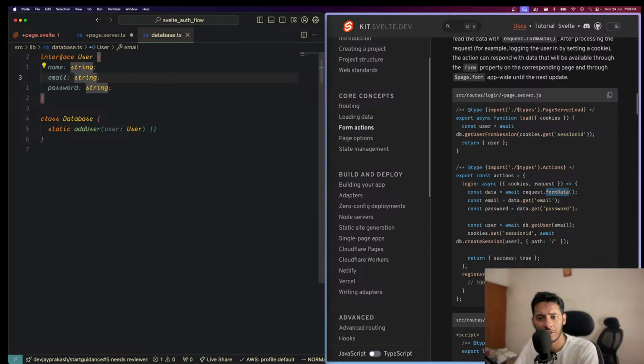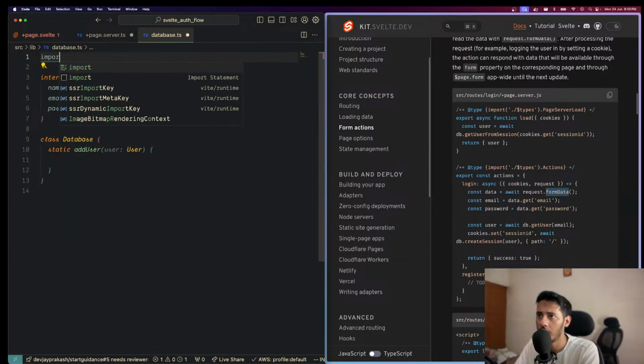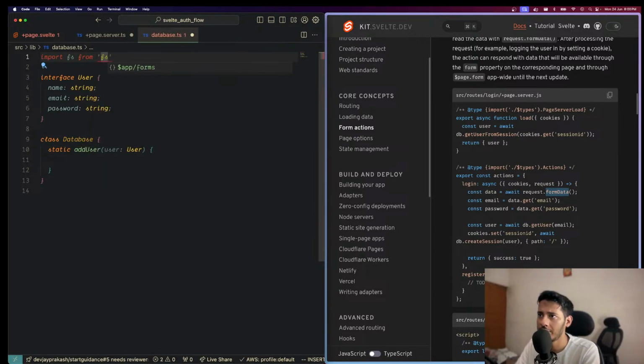Right? No hashing, no salting. Right now, we just want to learn svelte. You guys could figure out hashing, salting, all those things. This is just a POC, proof of concept, for svelte. We just want to try how the flow works over here. So we have add user and we have a user, right? That's great. Now what we have to do is push this into a users JSON file. So we will need fs from fs/promises, I guess. That's how you do it, right?